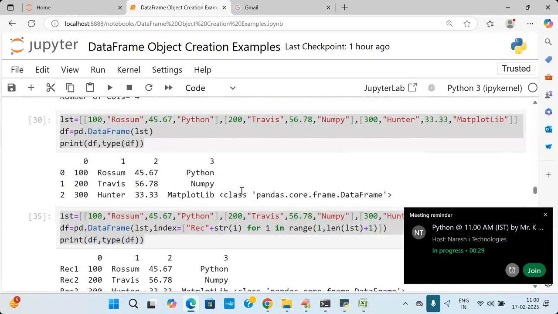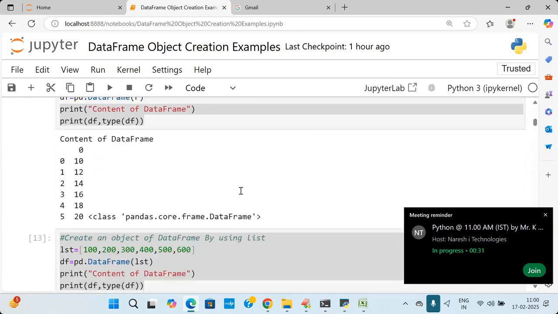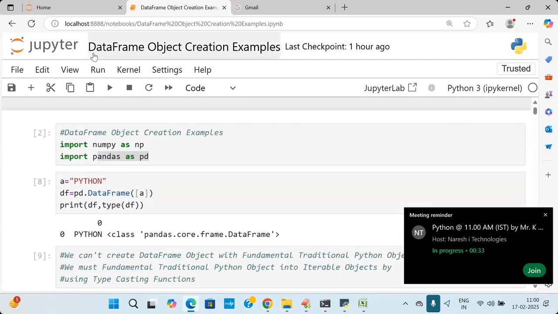How to create an object of data frame. So we understood in this example how to create an object of data frame. Next class tomorrow, if I come back, I will tell you how to do the operations on data frame. So many formulas will be coming. Don't miss the classes.